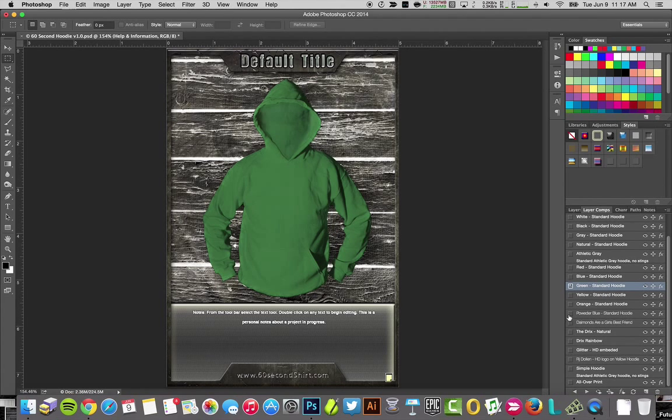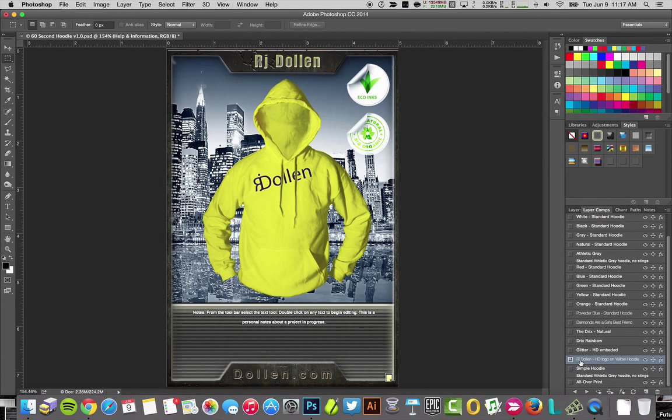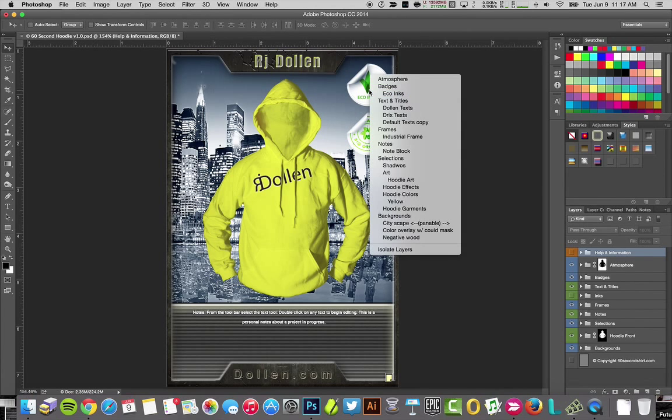I'm going to start with an athletic gray — actually, I have a shirt to make and I'm going to show you that. Let's start with something that has the hoodie strings. This stolen shirt is a mock-up I did a while back, but I'm going to use it to create my new hoodie — the Dutchie hoodie. Starting with this, I just make sure I'm on my standard select tool and start right-clicking on things.